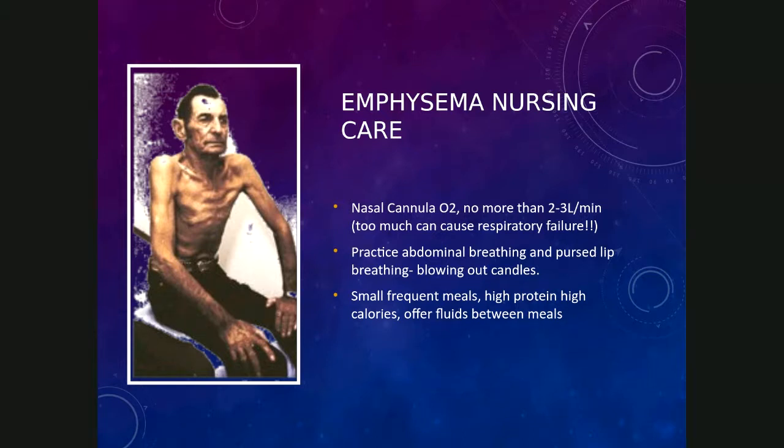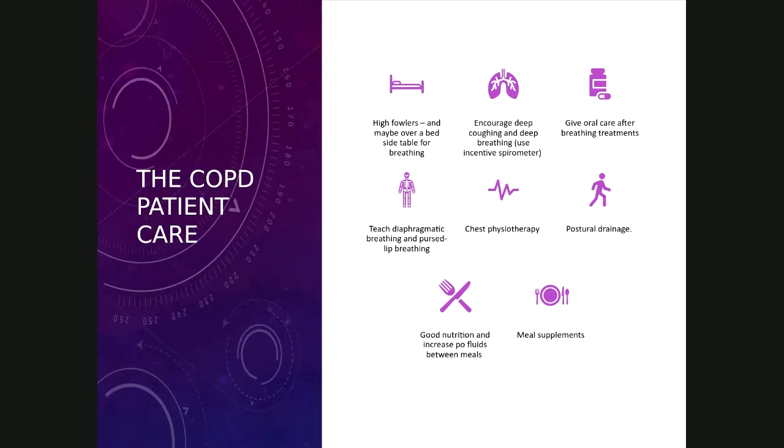And so we're coming up on, okay, the COPD patient care plan. So high Fowlers, semi-Fowlers, the tripod position where they're leaning over the tray table. These are all methods to basically set the body in a position where it's making breathing as easy as possible, okay? You want to encourage deep coughing and breathing, and you do that by incentive spirometer, okay? Just, it says it in the name.